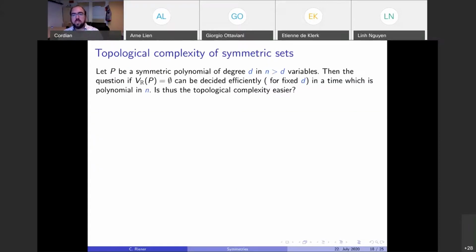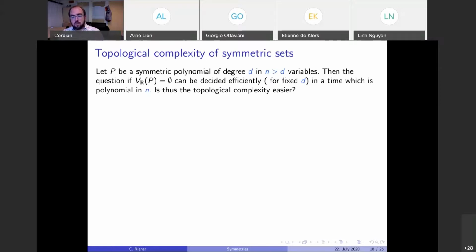Because we have seen last time already that if I take symmetric polynomials in n variables for a fixed degree d, then I had this neat small theorem that I showed you last week, where we already can prescribe the symmetry of the minimizers and thus reduce our problem in n variables to problems in d variables. So in particular, we could decide if the variety defined by one polynomial is empty or not. We can efficiently maximize or minimize a given function over that.